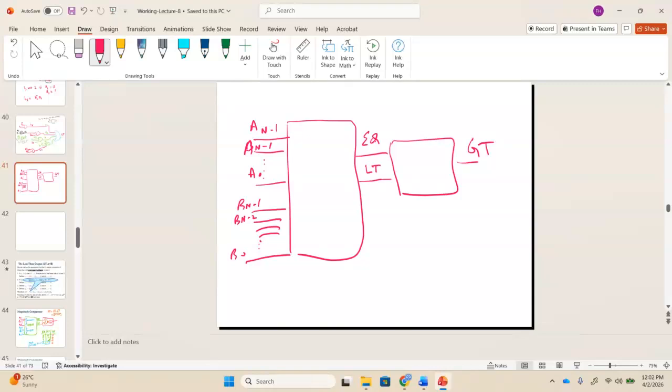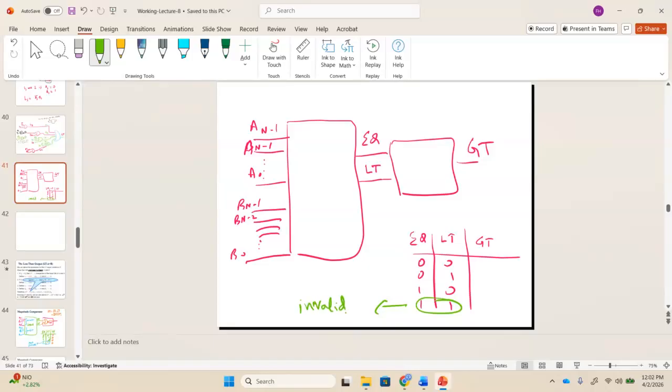Now, if you look here, we have EQ. EQ is now a function. We have derived the expression for GT. GT is now a function of EQ and LT. How many possible values are there? 0 0, 0 1, 1 0, and 1 1. And please remember, since EQ and LT are mutually exclusive, 1 1 is invalid. It cannot happen. Now, if EQ is equal to 0, it means that A is not equal to B and A is not less than B. It means that GT will be 1 here.